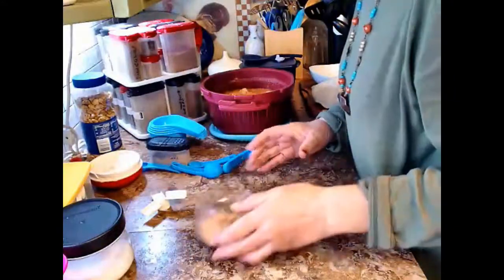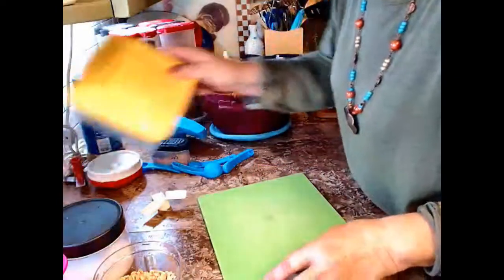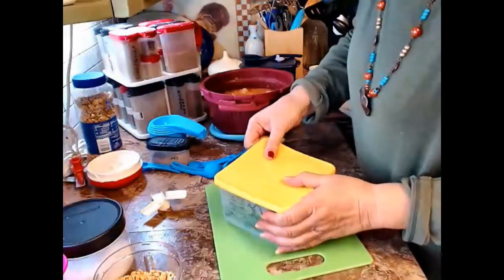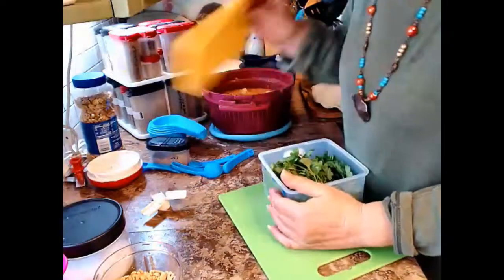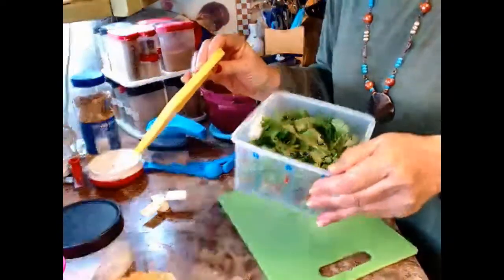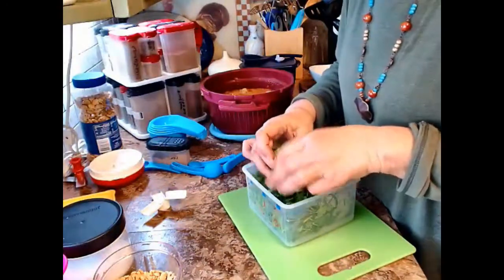Just for a garnish. Then we need a little bit of cilantro. I'm going to do the cilantro with a knife because it's not going to call for much other than for garnish right here. Now, this is my old school Fridge Smart. I still use them. Still love them.